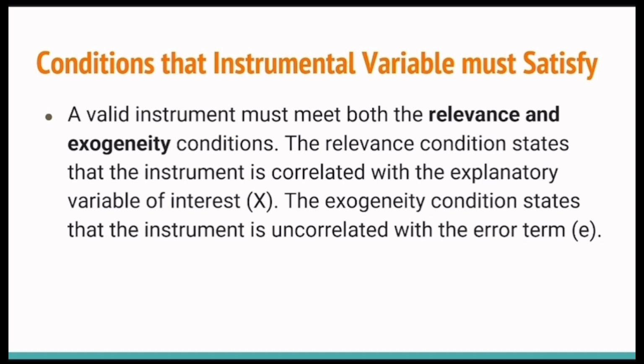When I say condition of relevance, what we're trying to say is that the chosen instrumental variable has to correlate with the predictor variable of interest. The predictor variable is your X. We also call that the explanatory variable. We call it a feature in machine learning. So there must be a kind of statistical linkage between the instrumental variable you are incorporating and the predictor variable in your model. And the moment there's a connection between them, it translates to its relevance. It means it's relevant.